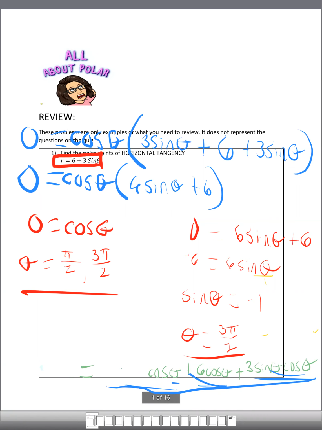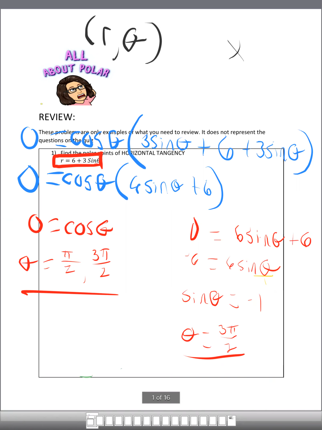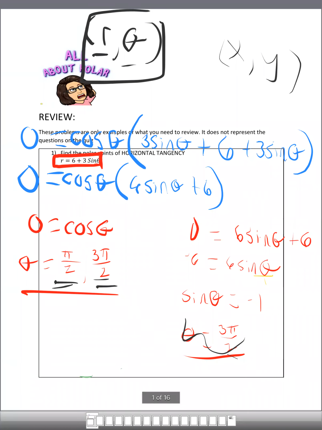At this point you would stop if it was just asking for the theta values, but notice it's asking for the actual point, the coordinate. If you go back to that little review I did, remember that the coordinates are in terms of r comma theta, not in terms of x and y unless you're dealing with a rectangular problem. So we need to find the r comma theta of each of these points. We already know the theta of these because theta is equal to pi over 2 and 3 pi over 2. This is a duplicate.